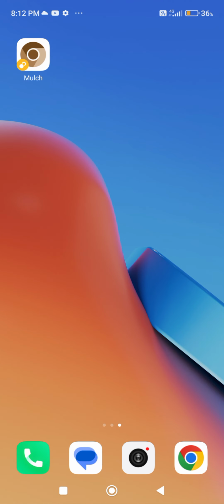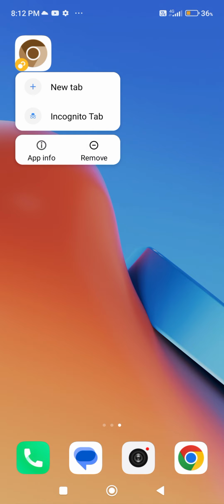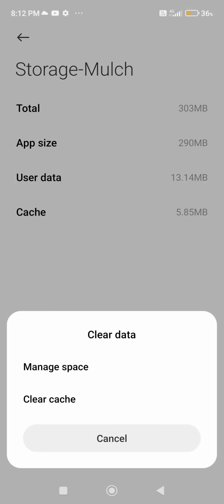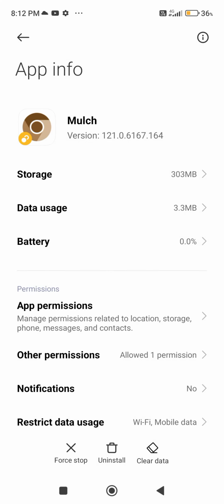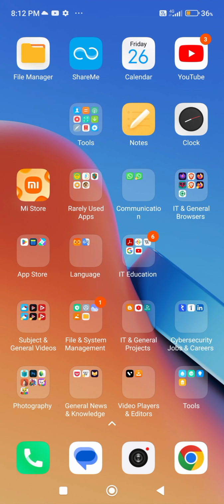And as usual for dual apps, I will press and hold. So you have the option here. So this is how you will manage dual apps here. It is very handy because you won't get the same app experience in another app, even though they are similar.